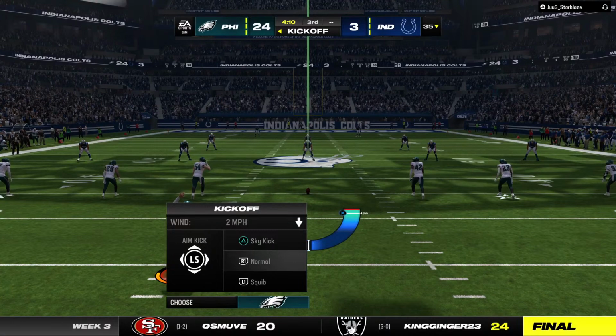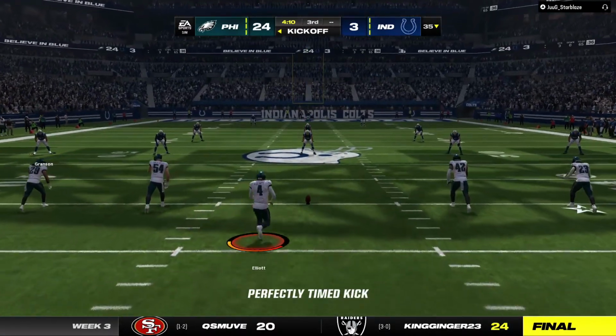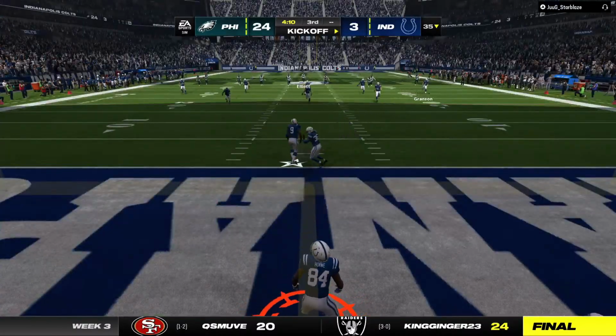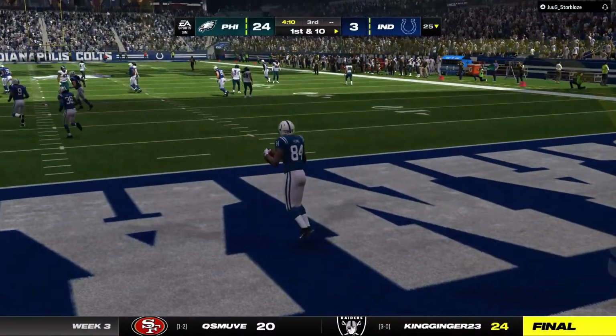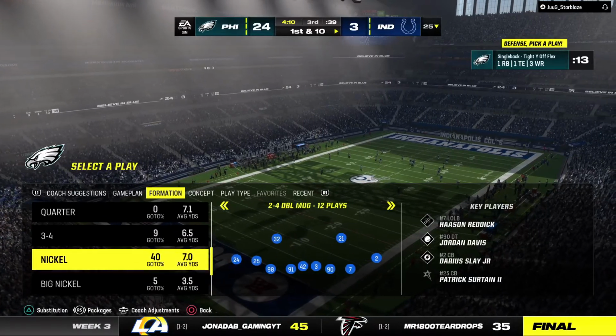Jake Elliott to kick off for Philadelphia. Now after the touchdown, here's Elliott on to kick it away. And no thought to bring this one out. He'll just go down to a knee, and they'll take over at the 25.